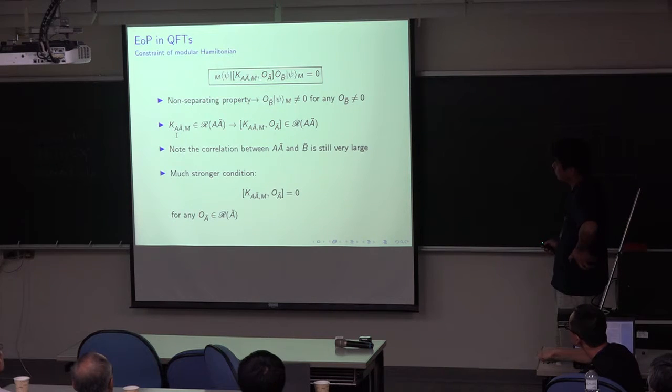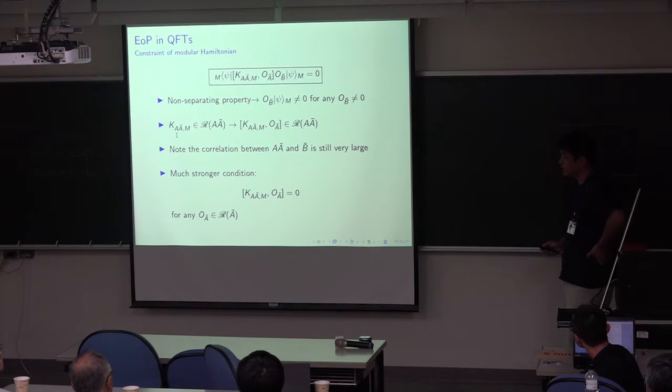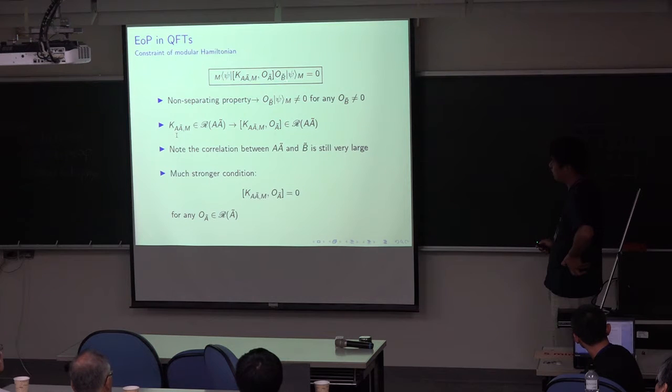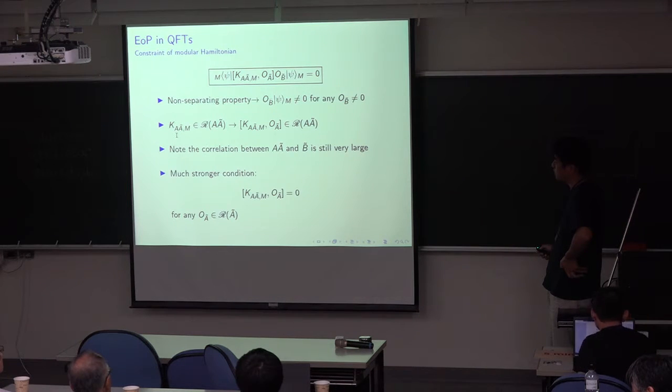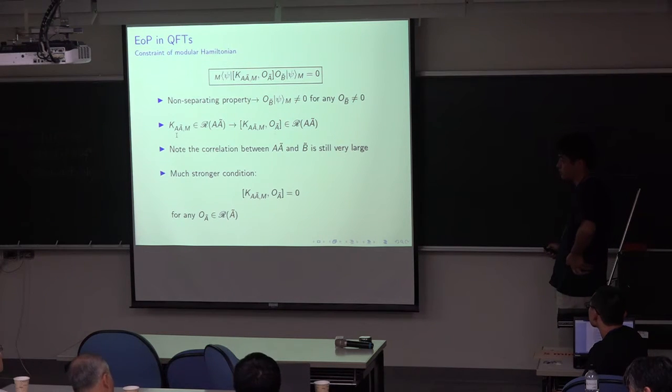Let's understand this condition. The condition is that this reduced modular Hamiltonian of A and A2 can be expanded as some operators in the region A and A2, and some operators in the region B2. We can use some non-separating properties of the vacuum, which are conclusions from recent research. It means that any local operator working on the vacuum, here it can be written as a unitary operator working on the vacuum, any local operator working on the vacuum can vanish. And so this part is not vanished.